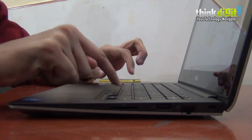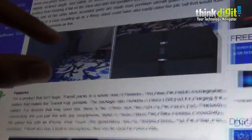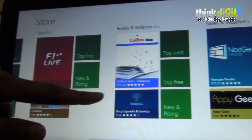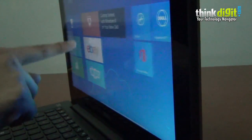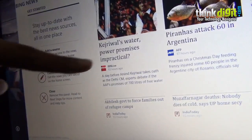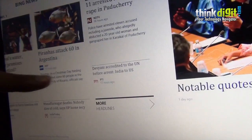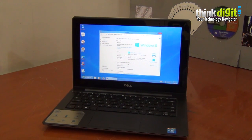In terms of performance, as your primary machine for a typical day at work or basic tasks at home like web browsing, watching a movie, listening to music, this machine will do very well. There's absolutely no problems in that regard. The problem comes when you want to multitask. So if you have, let's say, a Chrome browser open with, let's say, 10 tabs, that's when the machine starts to become a little slow. But that's expected from a machine that's not meant for multitasking anyway. Not meant for gaming at all. It's got the integrated graphics, so that's pretty much out of the question. A 500 gig hard drive is there for your storage needs.